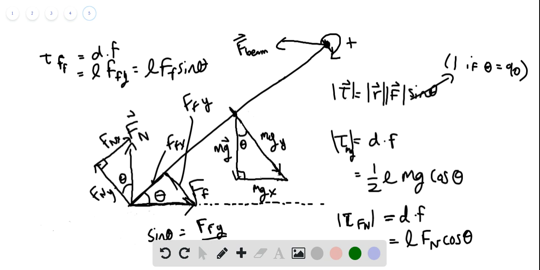And how do we find which trig function to use? If you have that question, then this should answer it. Since we want mgy, but we know only mg, and we probably don't know what mgx is, it's better to just go with adjacent over hypotenuse, and so you end up getting cosine there. This is where the cosine comes from.